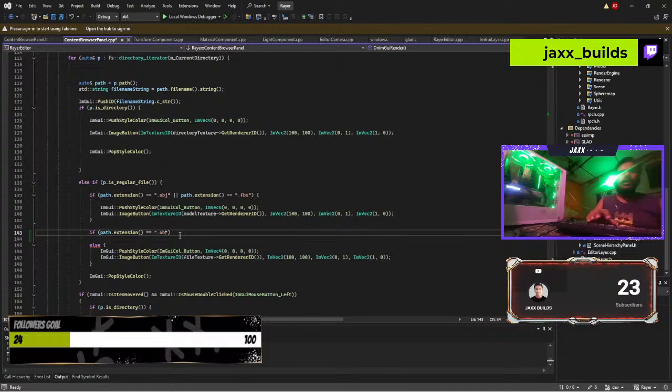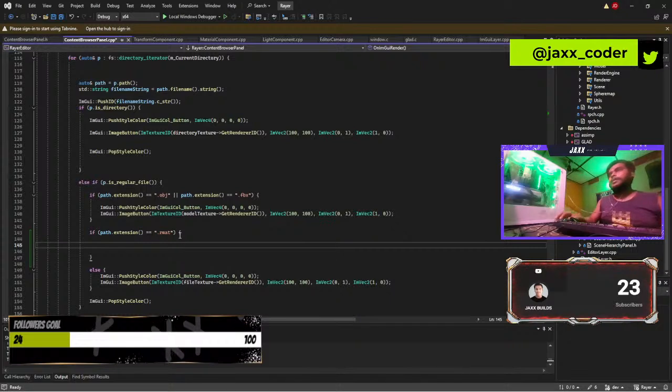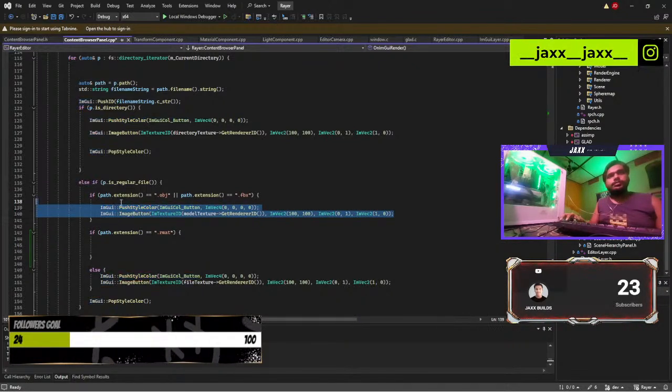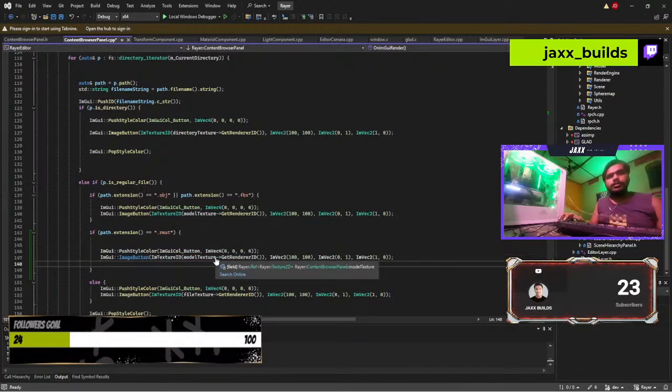I should put RMAT here, like rare material, and then push it. And is that really nothing matter here? Just put those things. And this is gonna be our material texture.